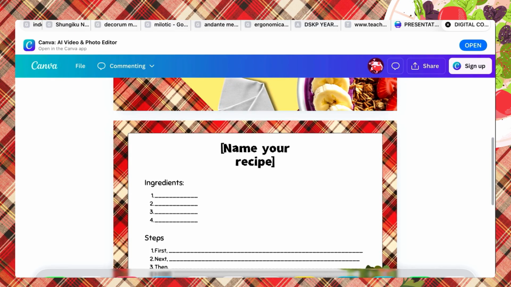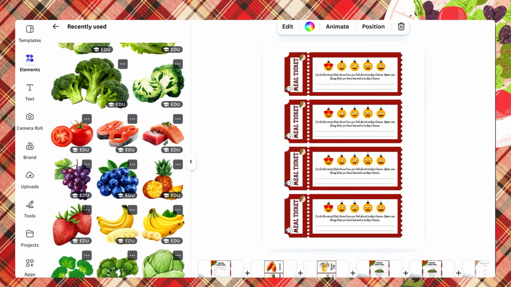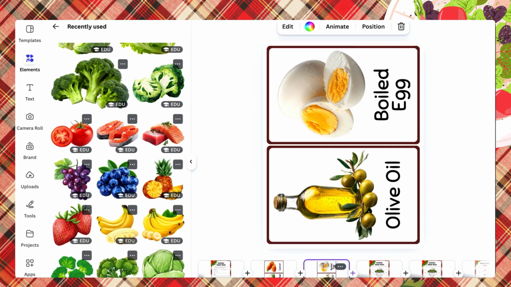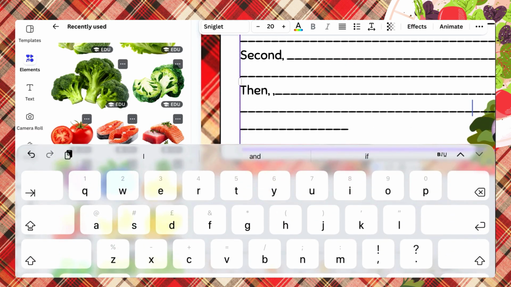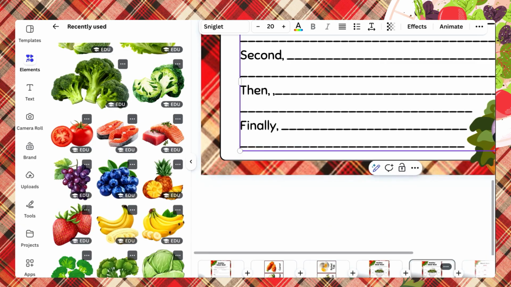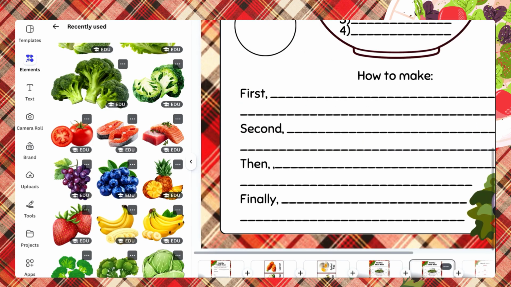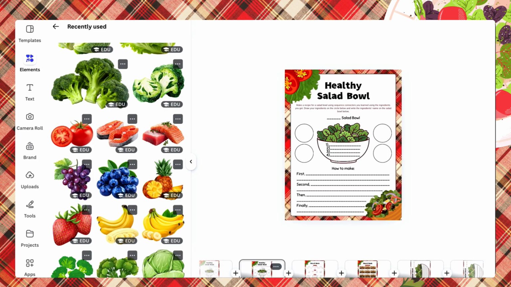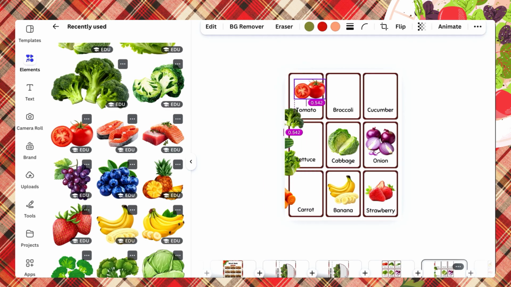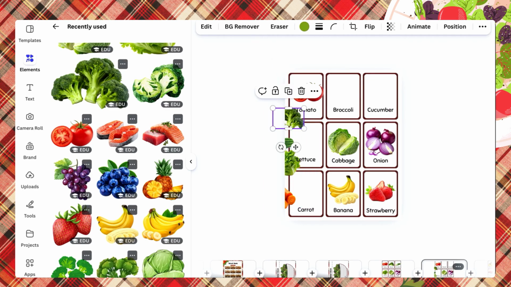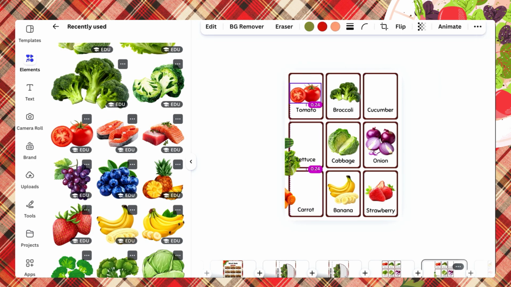This phase involved a lot of iterative design, such as adjusting font size, adding appropriate words for readability, and ensuring that all the graphics were age appropriate and culturally relevant for Malaysian pupils. As you can see here, I use pictures of real food so that it is more realistic for the pupils to relate to.